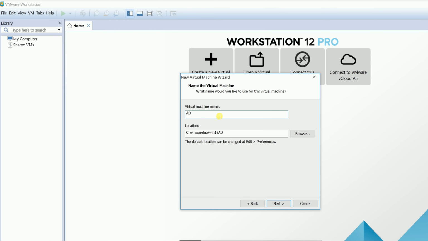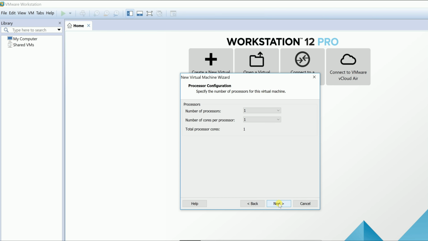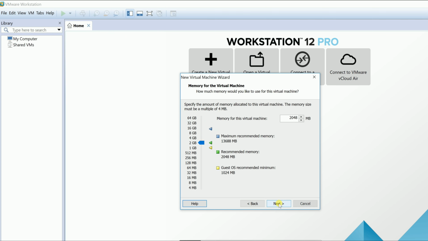I'm going to name this virtual machine AD because I'm going to install Active Directory into it. Click on next. Next. If you want to edit anything, like if you need to increase your processor cores, you can increase it. I'm going with the default settings.